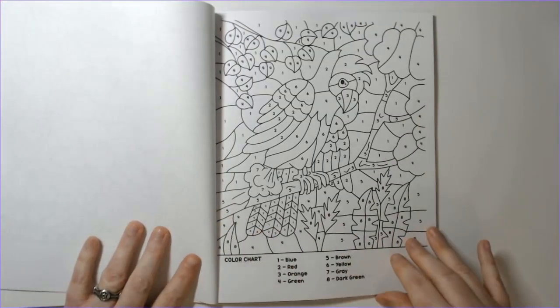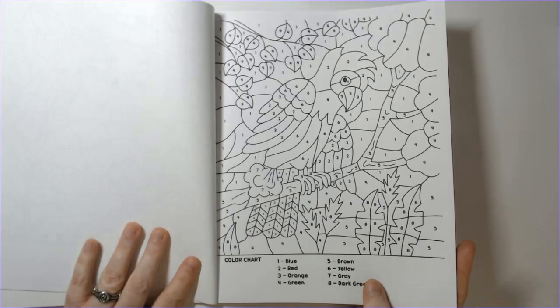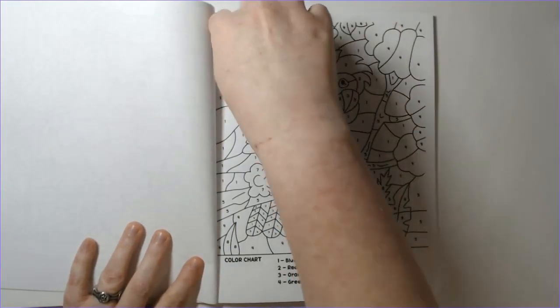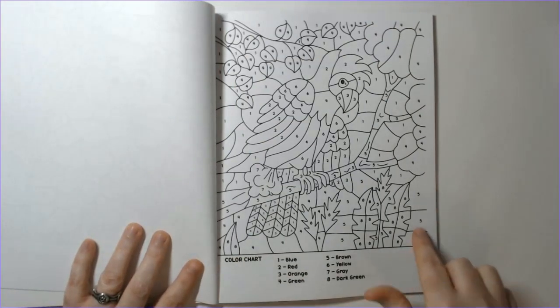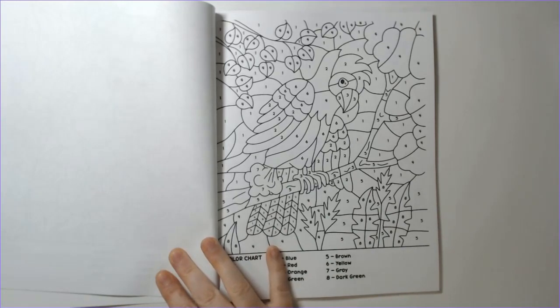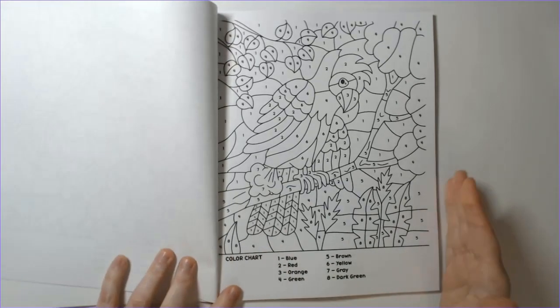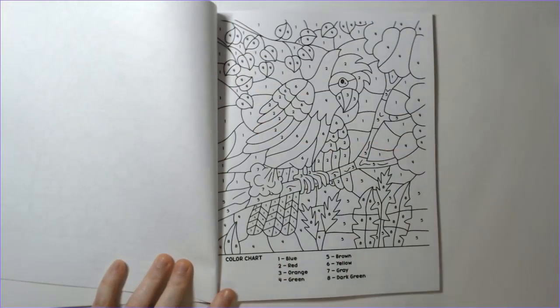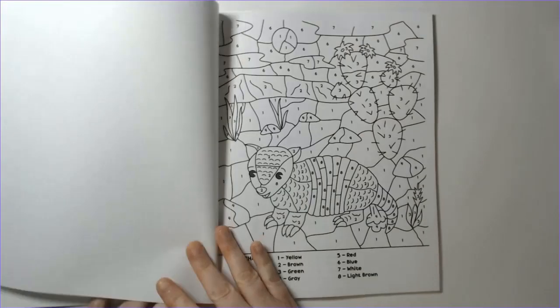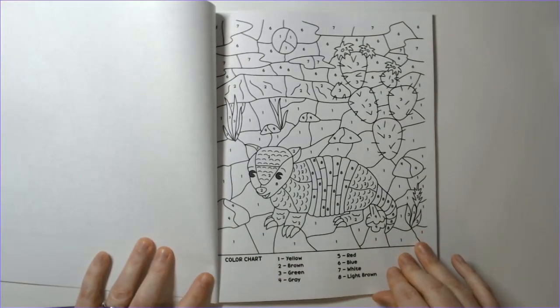Anyway, so we have these. Again, Amazon paper. I wish they had continued the frame all the way across. That seems a little, you know what I'm going to do with this, right? When I'm coloring these, I'm going to get my ruler and I'm going to end up drawing this finished line up here and here because otherwise it's going to aggravate me. But I will be coloring in this.